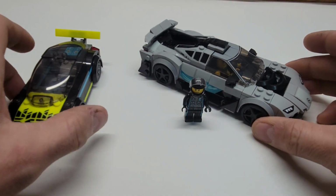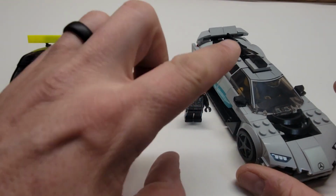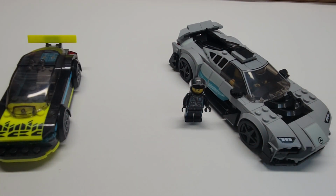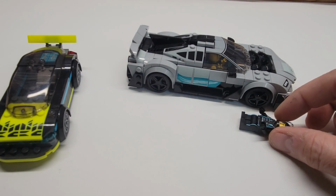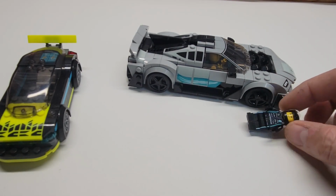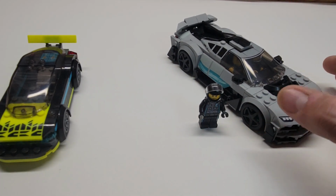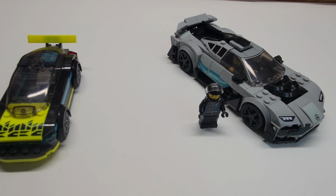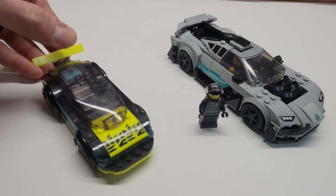If you put a minifig next to it, I mean, he looks like a child. He's as tall as the vehicle, and this is a hypercar, so I'm sure in real life this thing sits real low to the ground. The length is not even close, about the length of probably 4 of him or 3.5 of him. It's just not really realistic in that. But I understand why. With Speed Champions, they're trying to mimic real vehicles, and they're trying to get as much detail as possible. At this scale, you're not going to be able to get it near as detailed as they were able to at that scale.